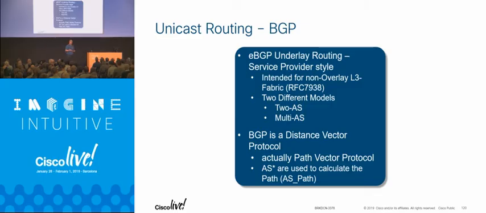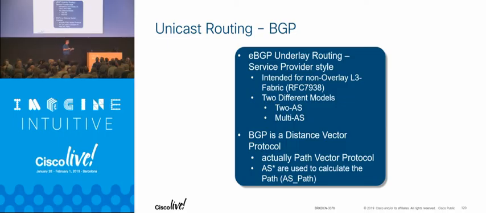Now, when I use eBGP, what happens? The next hop is always my neighbor. Is my spine a VTEP? So you have to tell the spine, by the way, if you get EVPN control plane information, you're not a next hop. So that results in additional configuration. In addition to this, there are two different modes for how you can implement your eBGP story. You can use two ASs, I'm going to show you that, or you can use multi-AS.